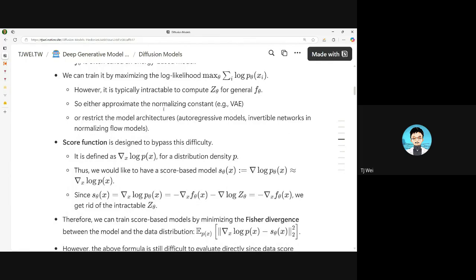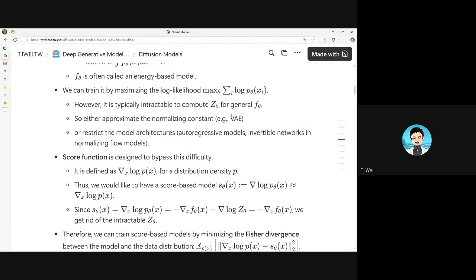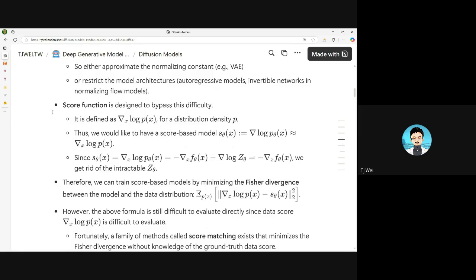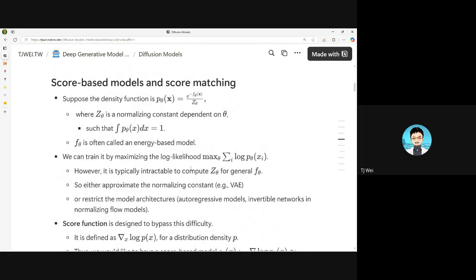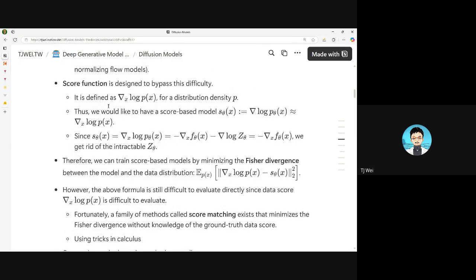In VAE we approximate the normalizing constant. Or in this case, we restrict the model architecture, like what we do in a flow model. So there are different approaches to this problem. The VAE approximates it, while the flow model has a restricted architecture that must be specially designed so that it can control this. Here we use the score function to bypass the difficulty. The root of all evil is this Z theta, so there are different ways to deal with it.